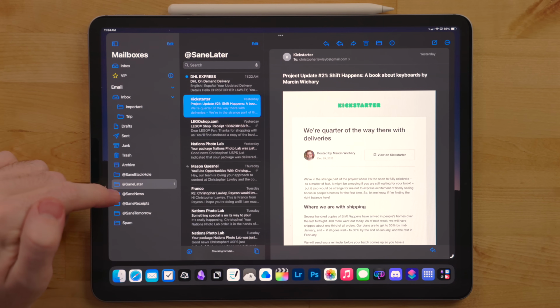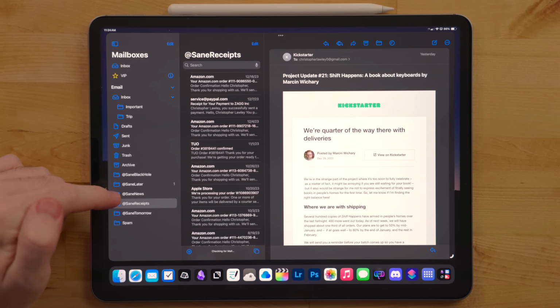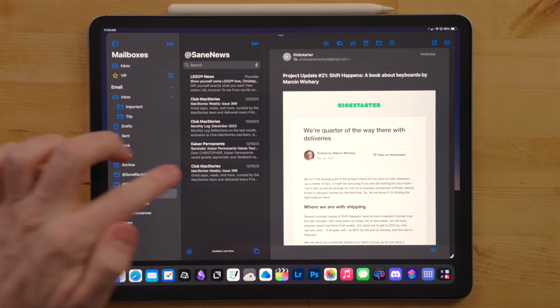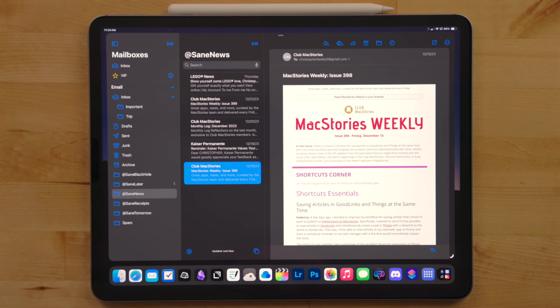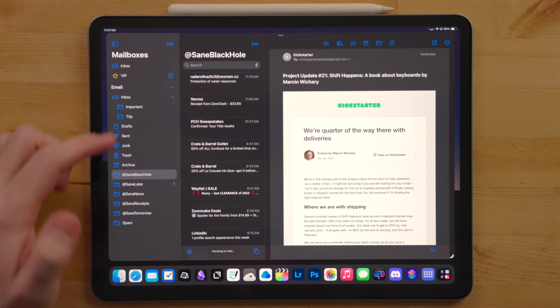It's a service that sits in between your email server and your inbox, and what it does is it filters your mail as it comes in. So it has a newsletter folder, so if you get a bunch of newsletters, all those newsletters go into a newsletter folder. If stuff isn't important or from a sender that you don't talk to, it could go into a later folder, which is kind of like low priority stuff. And then there's a folder called Sane Black Hole, and this one is my personal favorite.